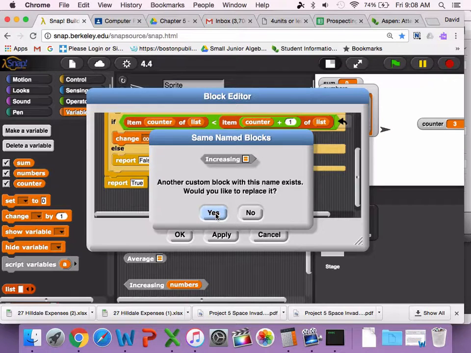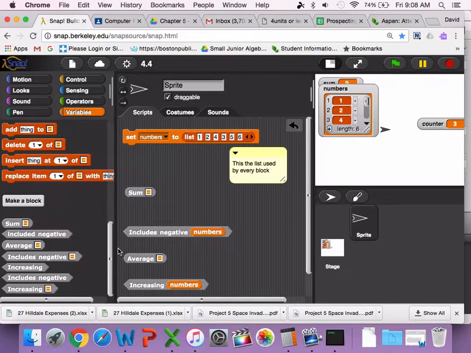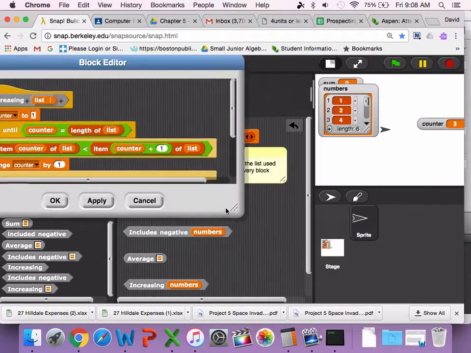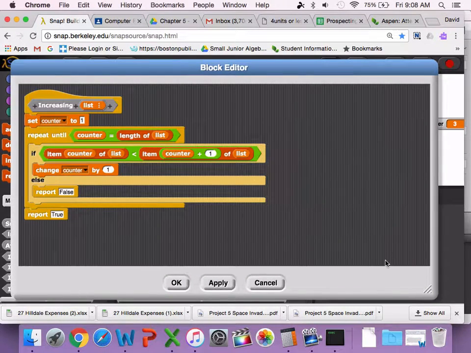Now, you see this little thing? It's called a comment. This is something new that we have to put into our blocks, and I'm going to be checking for the comments from now on. And what was this one? This was increasing, right? So edit, and now I want to know what increasing actually does. So in order to do that, I'm going to two-finger click this, and you see where it says add comment?